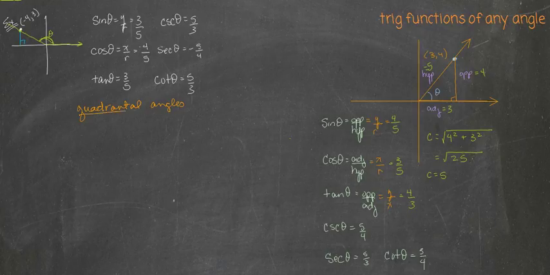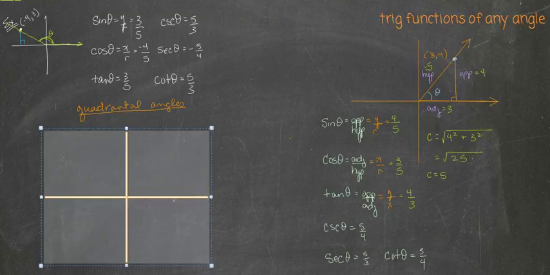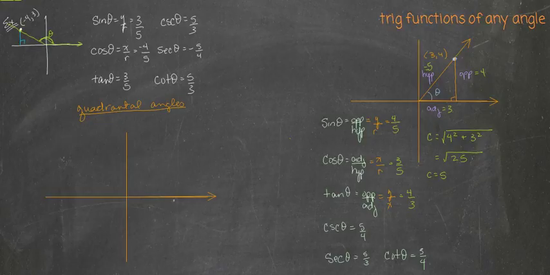And basically these are angles that coincide with the axes. So let's sketch them in. Like any other angle, they have an initial ray at the positive x-axis. They have a vertex at the origin, but the terminal ray is aligned with one of the axes. So the terminal ray for a 90-degree angle aligns with the positive y-axis.